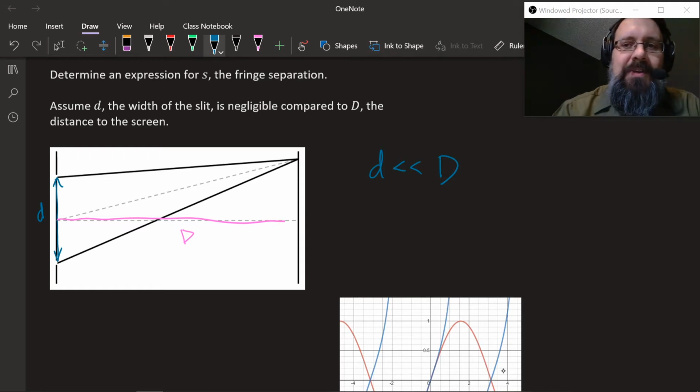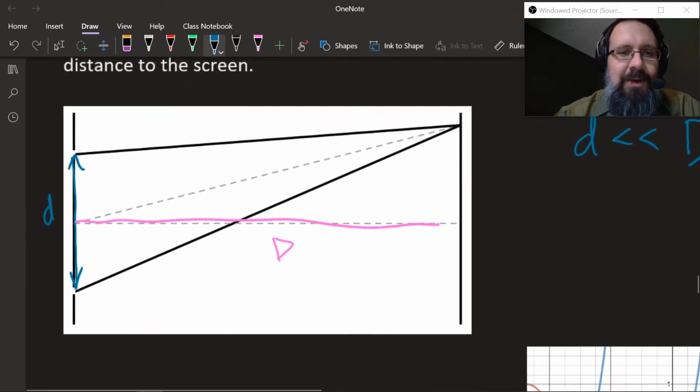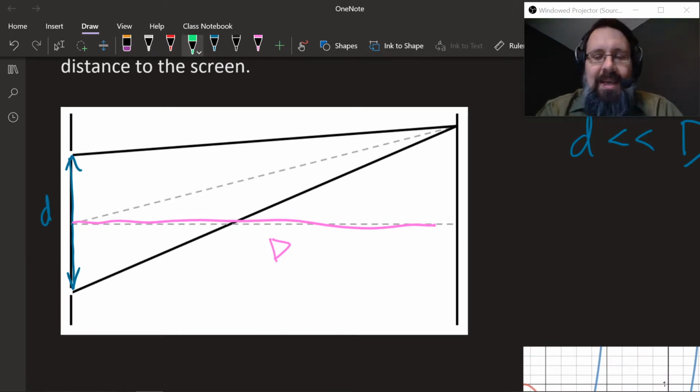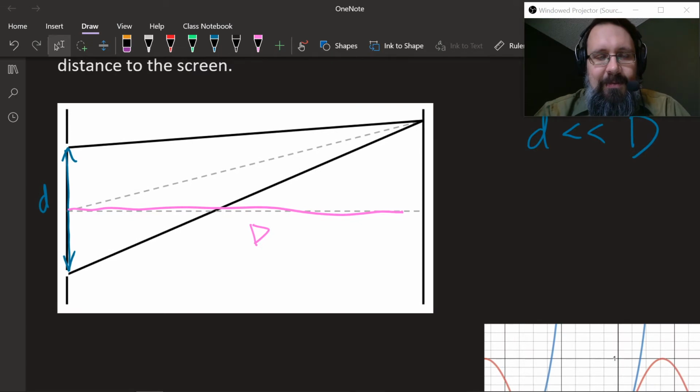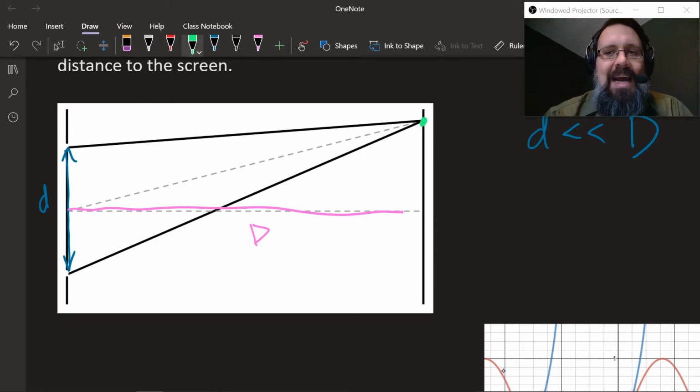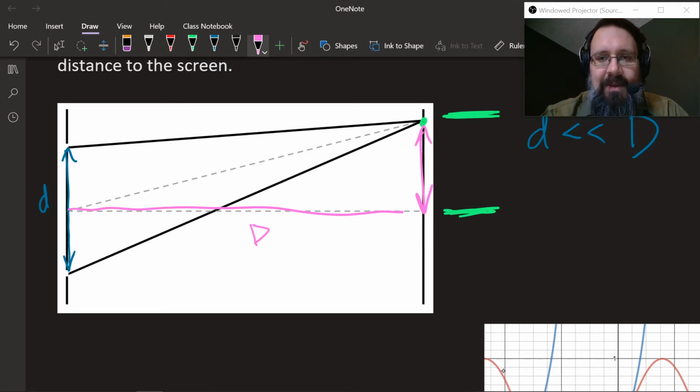What we're going to do to figure this out is fairly complicated. The reason interference occurs is that the waves have to add in phase. They have to arrive at the same point in phase, and then they'll constructively interfere with each other. So right there, that's the first bright spot. We'll have the big bright spot there, and this is the other bright spot here. We've already got a variable defined for that as s, so we want to figure out what that s is, the distance between the two.